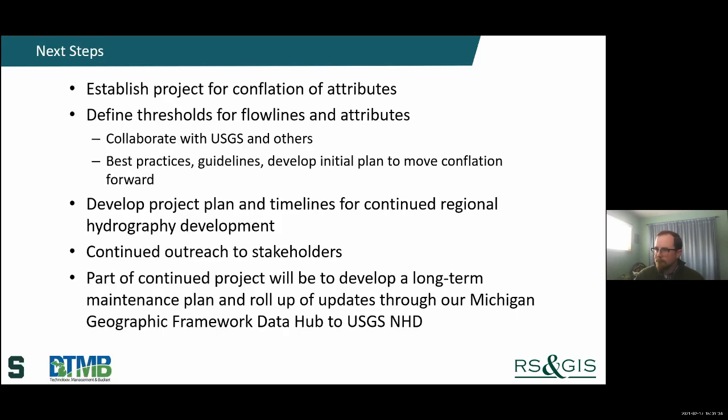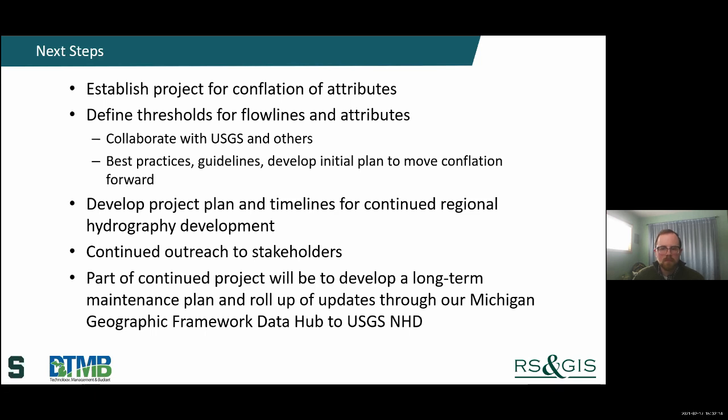As Nick mentioned, one of our objectives moving forward is to start looking at a pilot project for the conflation piece. Michigan State University has been focused on development of the flow lines, but we want to start looking at conflation of the NHD attributes over the new flow lines. So we're actually going to be looking to bring on a consultant to work with our focus group and MSU on that portion of the project, most likely taking the Kalamazoo watershed and piloting a conflation project there.